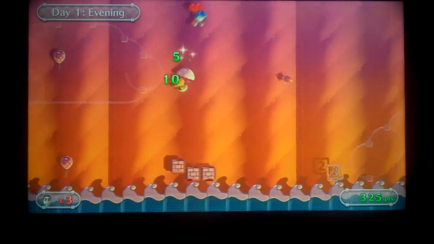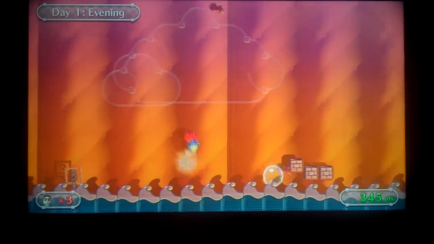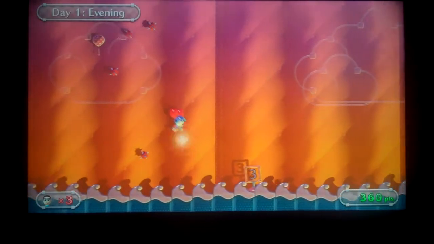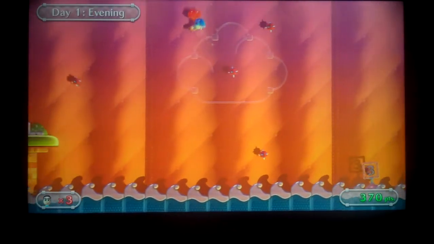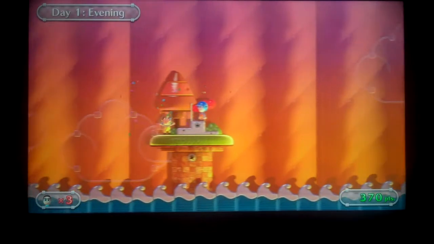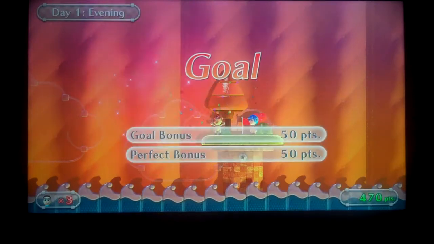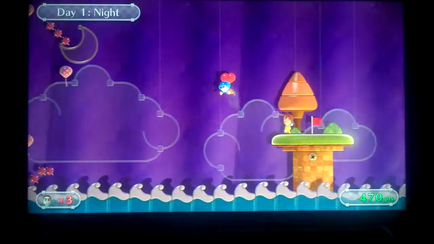Oh, hi there. Almost didn't see you. Nice. I'll grab this bubble, maybe. There we go. Ooh, that could have hurt. 3-point landing! That was good. That's Zoo, by the way. Zoo in his me form, in case you couldn't tell.